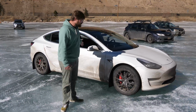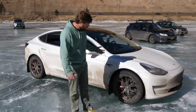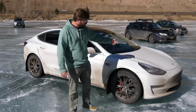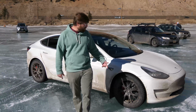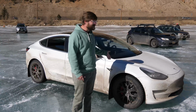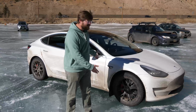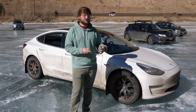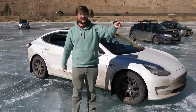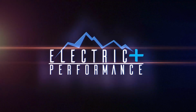Here we have a Tesla Model 3 Performance running on the awesome lightweight Martian wheels. These are in 18-inch configuration. We also have the Blizzak tires and WS90 trim. We are going to be driving this Tesla around this racetrack with our friend Drew Peterson, who owns Martian Wheels. We also saw Drew in the autocrossing episode, and Drew is going to shred his Tesla around this racetrack carved in the ice, and it's going to be wild, I'm sure.